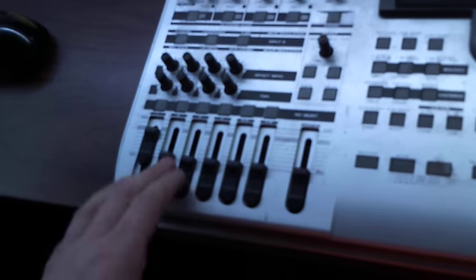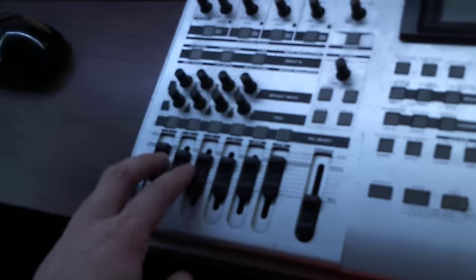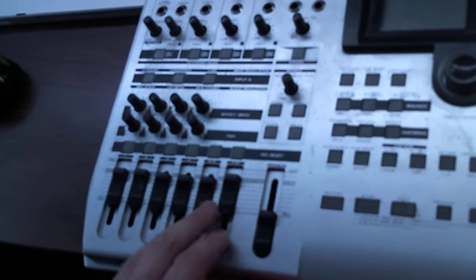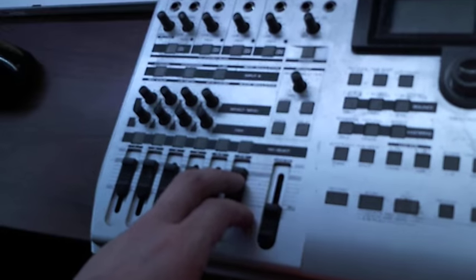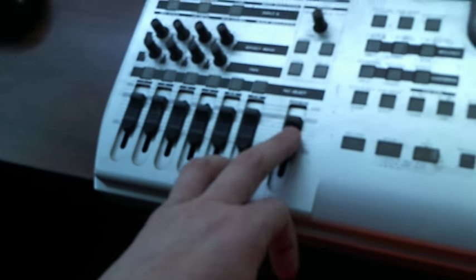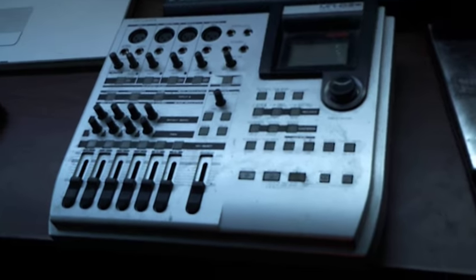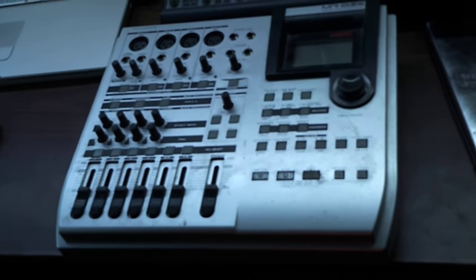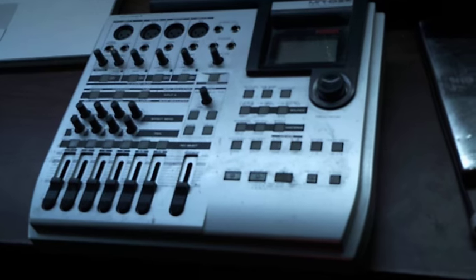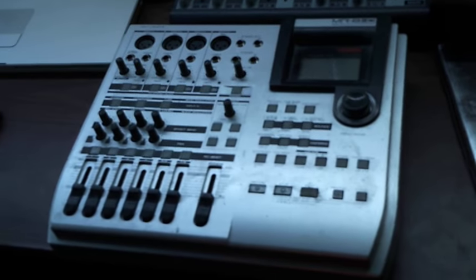As you can see, it has input faders. You have your 1, 2, 3, and 4. You have your bounce down track 5 and 6. And then you have your stereo mix track 7 and 8, and then we have the master level. So I'm going to plug this thing in, and we're going to go over the buttons and functions of this machine, and we'll see if this thing still boots up after so many years of non-use.